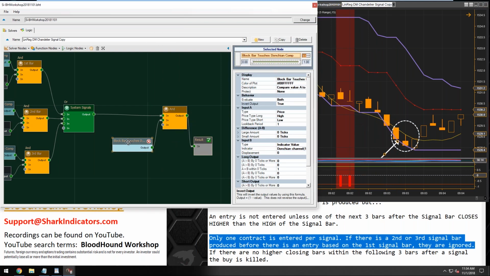All right there, Joe. So there you go. Yep. So the key was inverting the output for this comparison solver here. All right. So let me see if there's any other questions on this topic. Let's see. All right. No, it doesn't look like it.